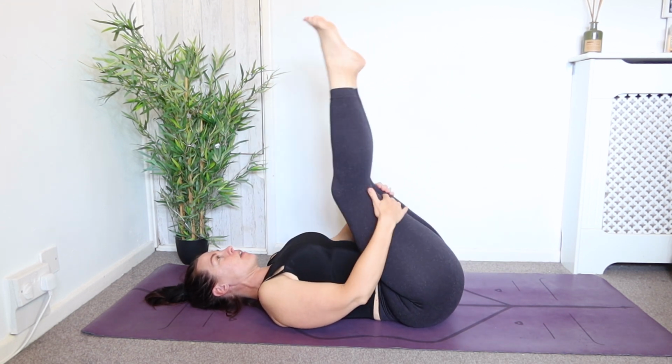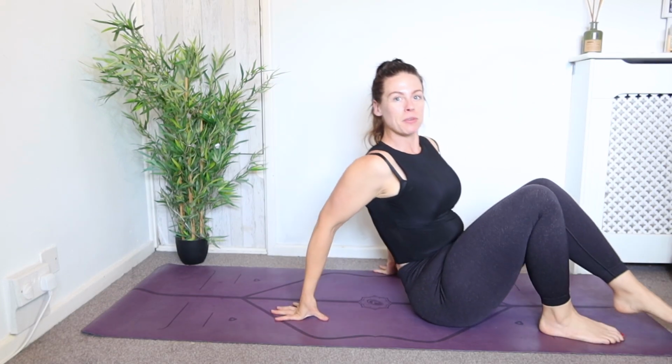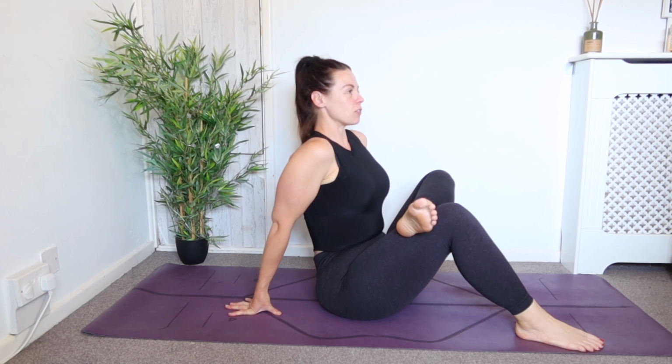Okay, take the hands behind the thighs and just have a gentle roll. We'll come all the way back up to seated, and then we'll do the same on the other leg. So right foot stays onto the floor. We're going to lift up the left leg, bring it over, and then just see how that feels for the hip, the glute, lower back. Sit nice and tall.